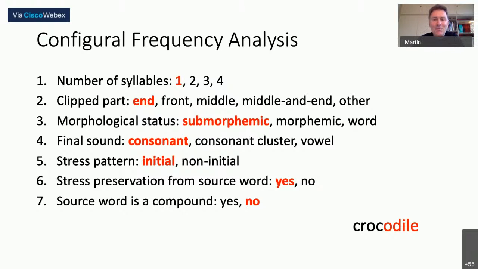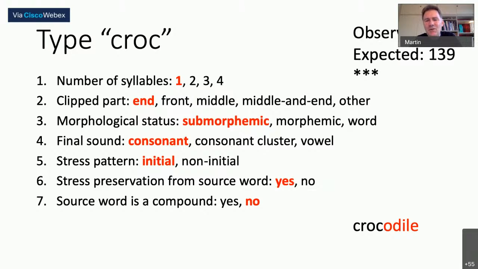And this we can simply check with the data that we have. And the answer is that this configuration is observed much more often than we would expect. This means this is what we call a type. That's a technical term in configural frequency analysis. So we observe 359 clippings like croc, but we would expect only to find 139. So the configural frequency analysis tells us this is a highly significant asymmetry. The overall output gives us a list of such types of configurations that are significantly overrepresented. And it also gives us a list of so-called anti-types. So those would be configurations that we expect to see, but that are conspicuously absent from the data. Now, if you allow, I would like to show you 3 more types and then an anti-type.